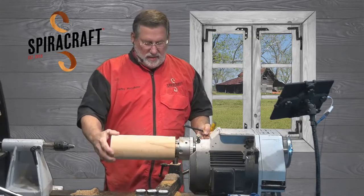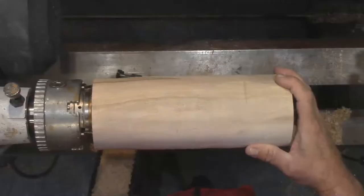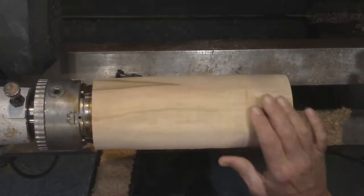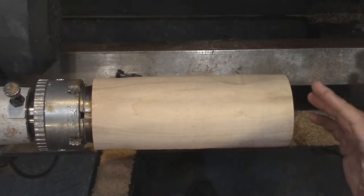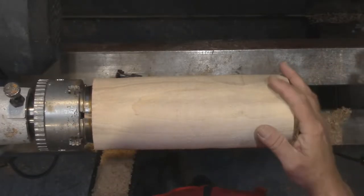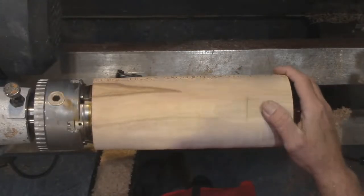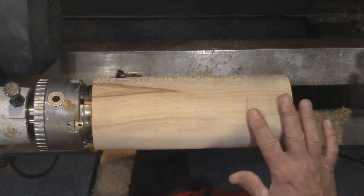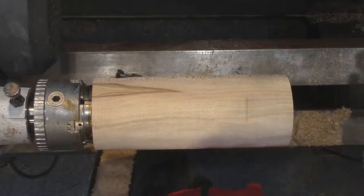All right. So I did not make this piece perfect. You see the flat in here? Because I knew that I was going to be shaping this. I've been one from my art and craft days of I don't put any more time into the piece at a certain stage than I need to. I mean, you can if you want to practice with your spindle roughing gouge and make it a nice perfect cylinder, and then go ahead and put a bunch of curves in it. That's cool.